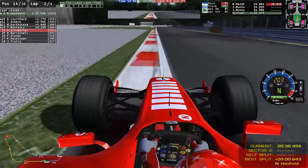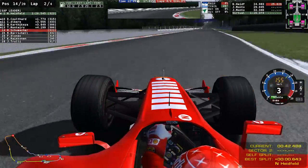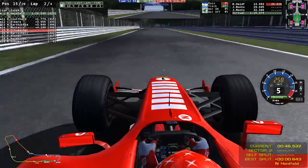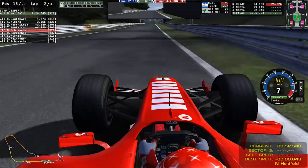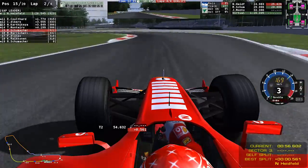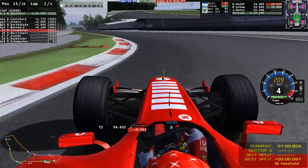Make sure you bring it in nice and late after the first initial apex, and then once again down to the second Lesmo, the hardest corner on the track here because the back can really step out on you mid corner, so you've got to be very careful for that as we now make our way, pushing very hard on the throttle, down the back straight as we go under the little bridge here into the Ascari chicane, one of the hardest corners once again on the track because this track is mostly straight, so whenever there's a corner they're genuinely quite hard as we go through the Ascari chicane right now.